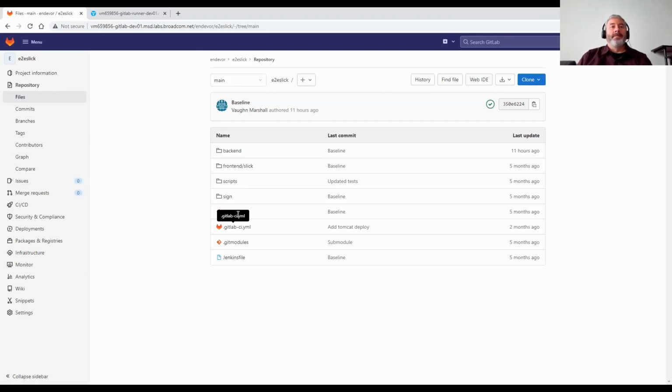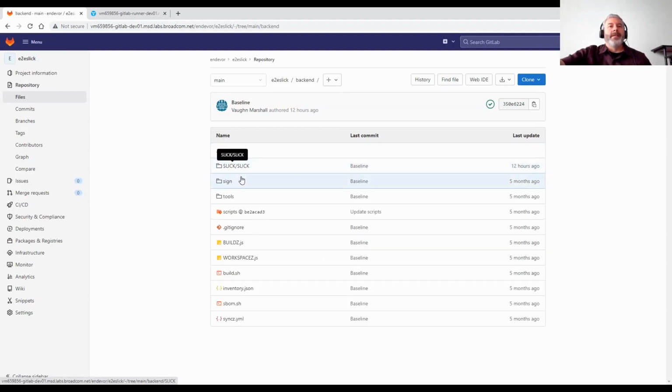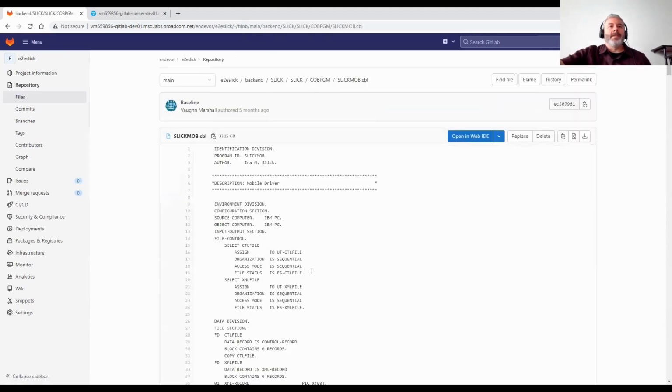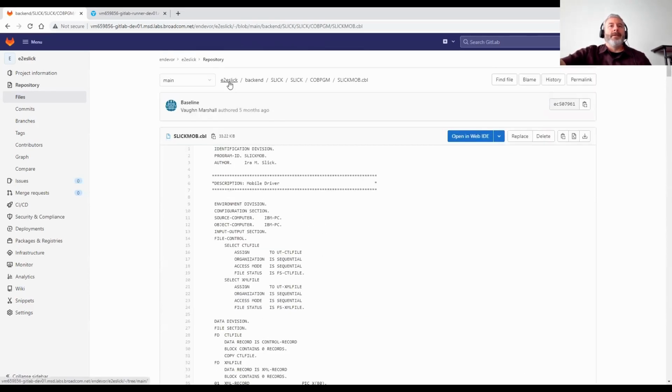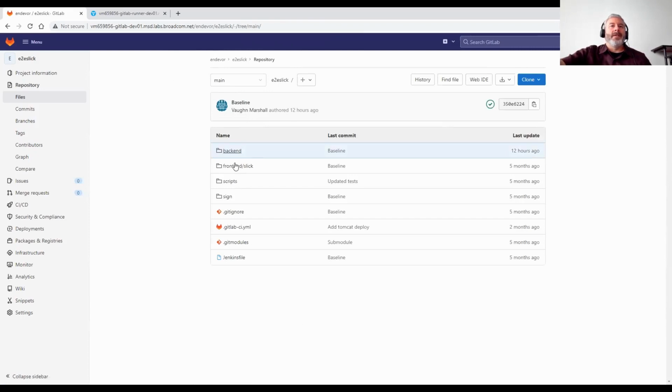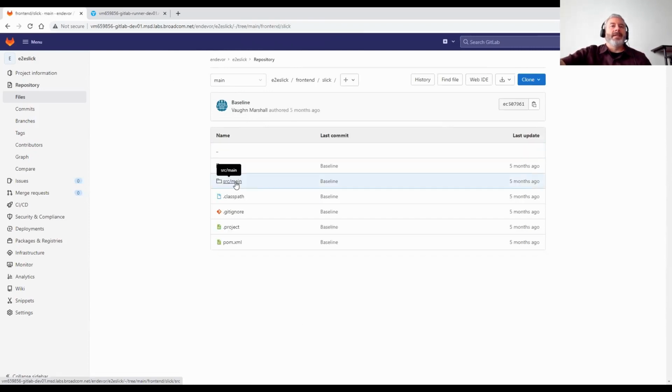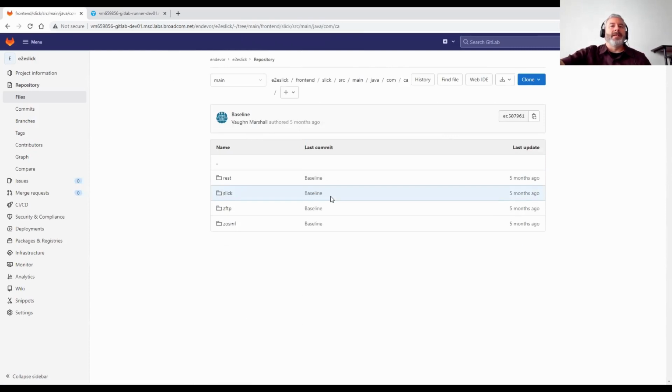This is GitLab. And as you can see in GitLab, I have a bunch of files in my repo. I have actually, as a matter of fact, not just COBOL code. If I go into the back end, you can see over here, there we go, there's my COBOL programs. I can click in and see the COBOL code. But I also have, if I go back out to the top level folder, my front end Java code. So this is a repo that basically represents an entire application, front end, back end, a full stack.